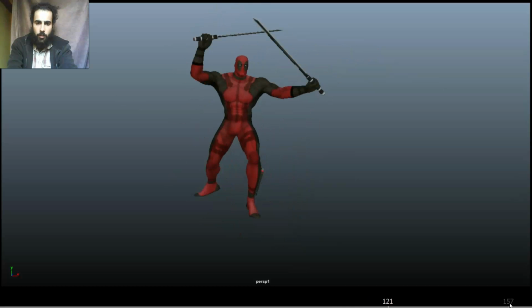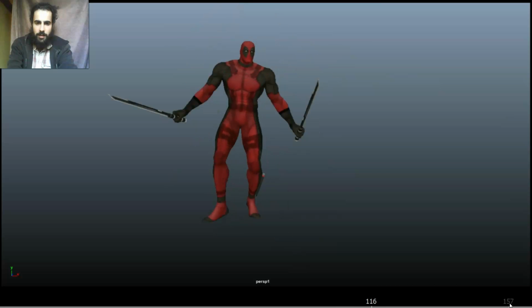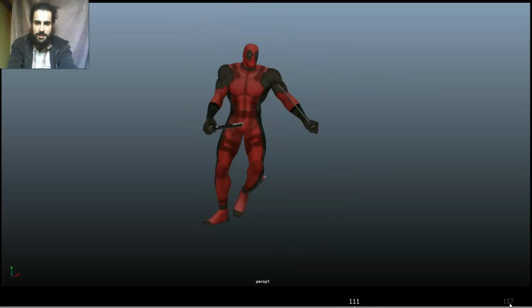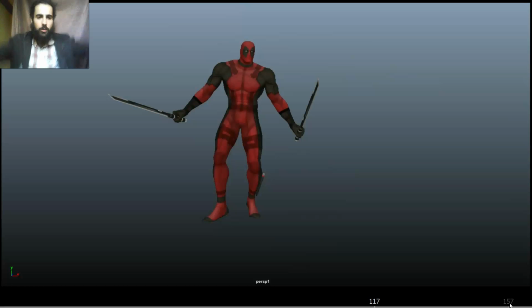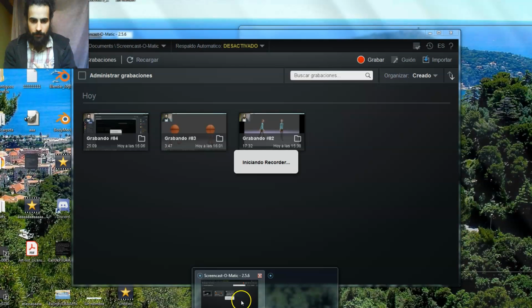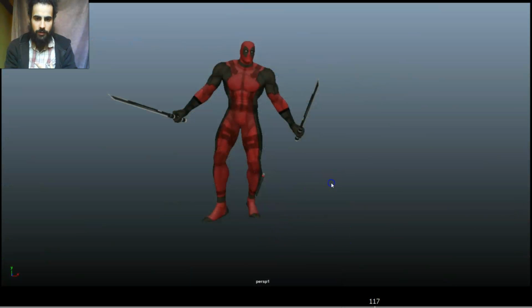See here, when the arms move, they feel a bit isolated. So you just see the arms moving, and they move quite a lot, but we don't see the chest moving, so it feels rigid. So maybe when the arms move back, the chest just rotates forward a bit, so it's just a bit of a squash.